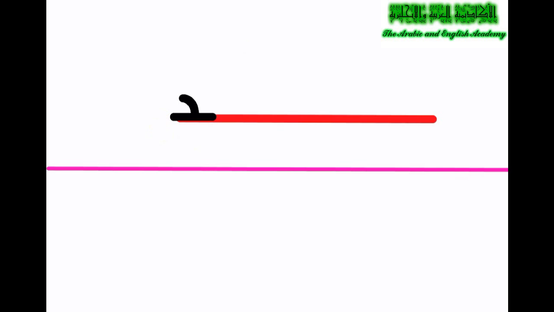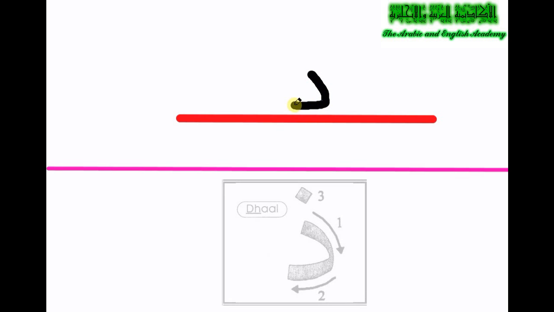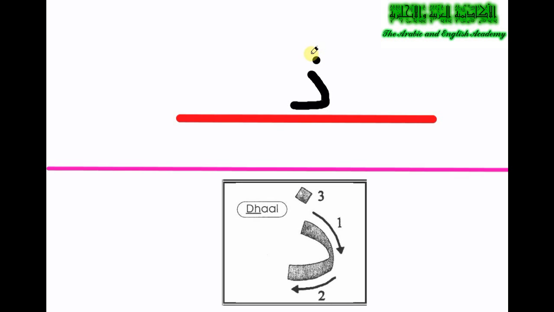Okay. All right. Now we're done with dal. The next letter we have is zal. It's very similar to the one we just did. They have the same overall shape, a backward C, except this time we have to add a dot right here, and this makes an overall TH sound, but with a slightly Z accent.